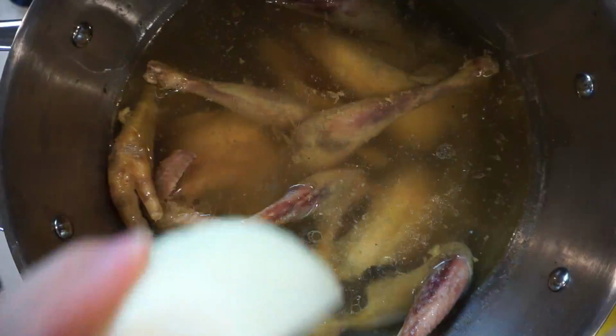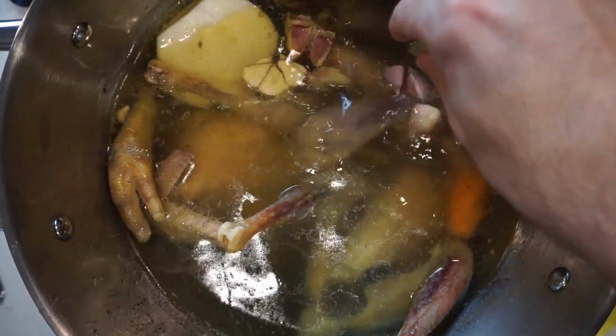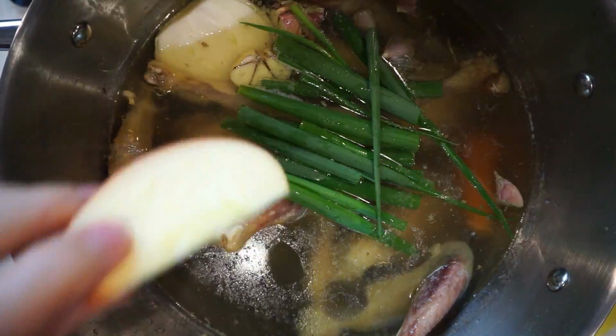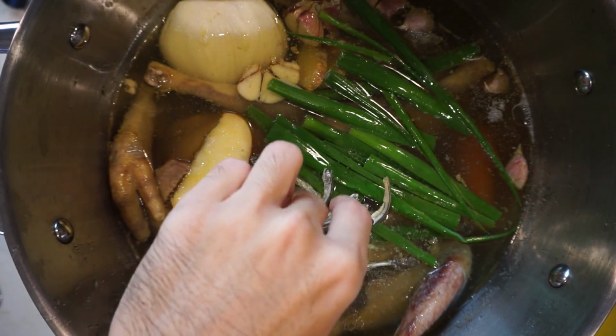With about 2 hours to go, I added in my aromatics. I used half an onion, a small bulb of garlic, a small carrot, 2 slices of ginger, some green onions, a slice of apple, and some niboshi. I'm used to making smaller batches, so this is actually less aromatics than I should have used.